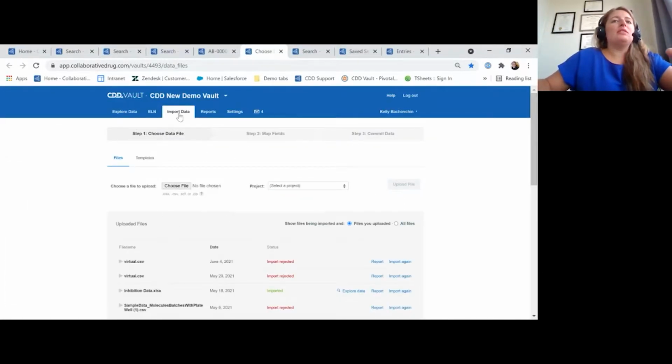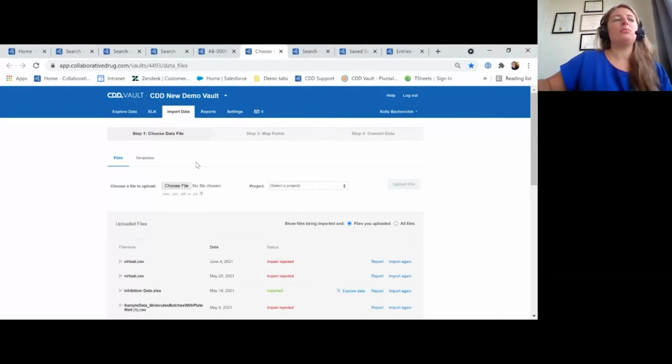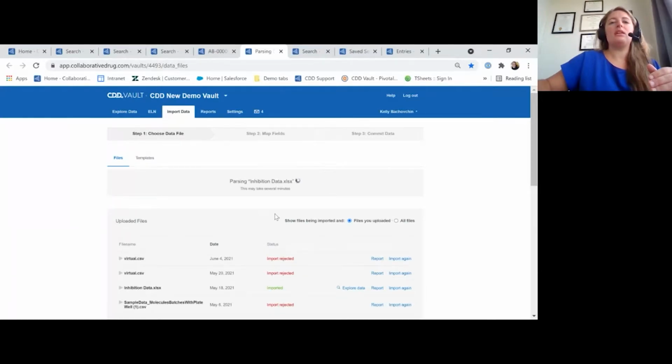Uploading data into the database is very simple. Protocols are set up by the users, as I said, so you're not waiting on IT support to come set up a new protocol. You would just create one of the data containers that I showed in the search report table. Then what you would do is choose the file, either an Excel, CSV, SDF file that you want to import into your database. You would select a project, and then you would upload your file.